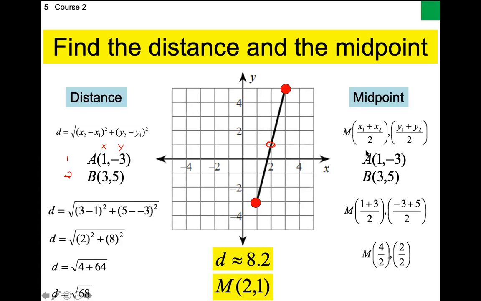Once again, it doesn't matter the order that you write the points. You can call the top one point A and the bottom one point B, or point 1, point 2. You still get the same answer, because remember, 1 plus 3 is the same as 3 plus 1. 1 minus 3 squared is the same as 3 minus 1 squared, right? 1 minus 3 is not the same as 3 minus 1, but when you square it, that's what makes it the same number. One time you get 2, one time you get negative 2, but when you square it, you still get 4.